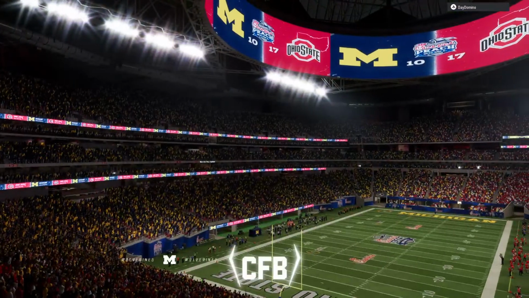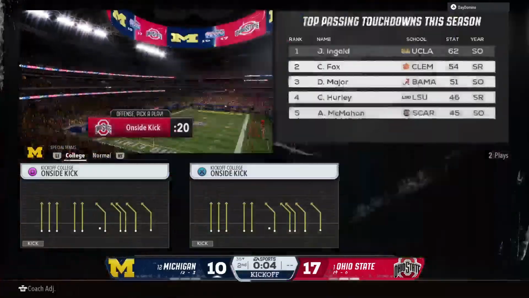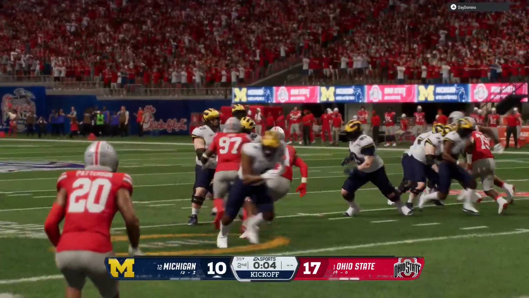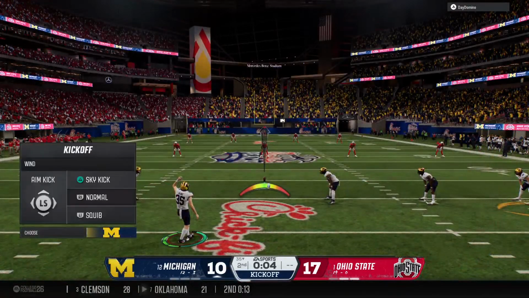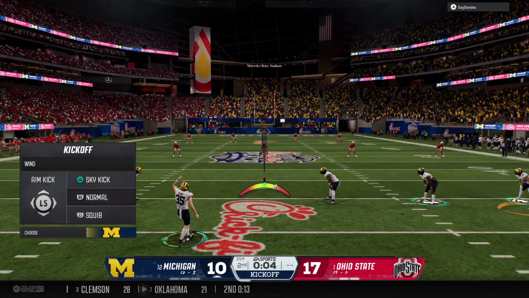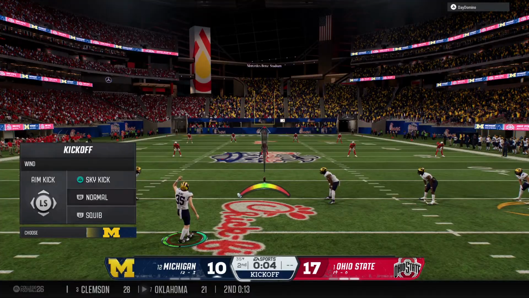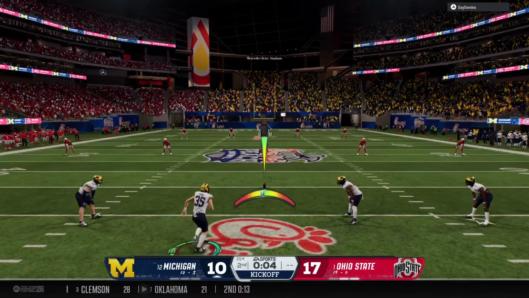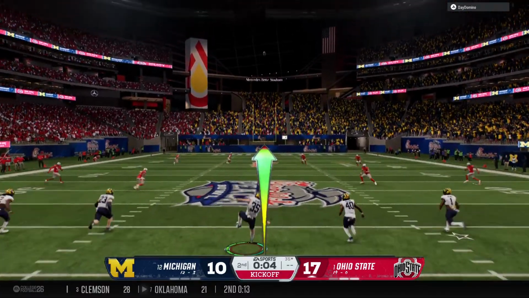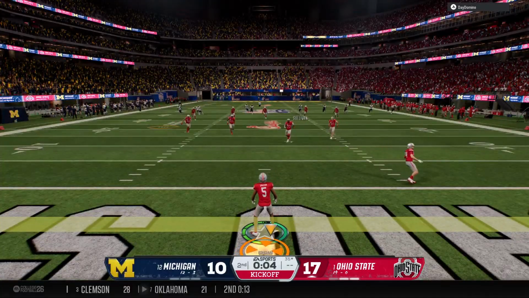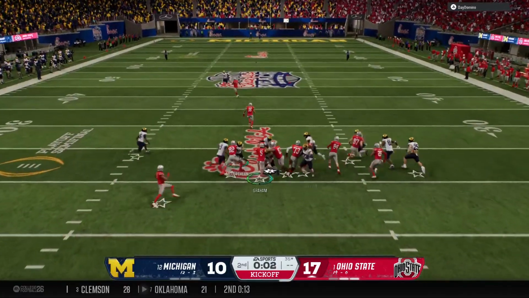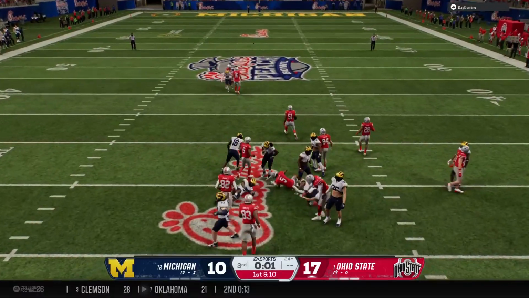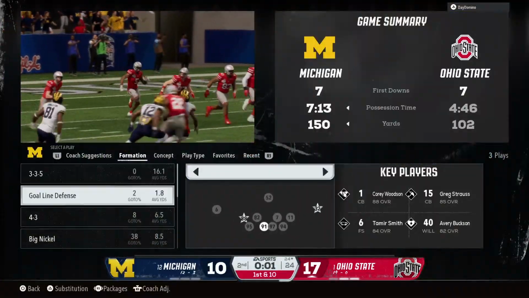So a timeout is called. Just a few seconds left here in the first half. So an important touchdown just before halftime. Not much time for the opposing offense to try to answer before the break. Fielded in the end zone. It's Graham. And he's tackled just short of the 25.